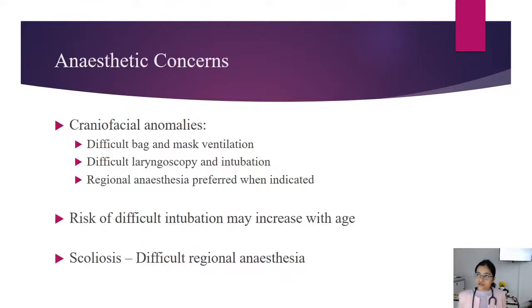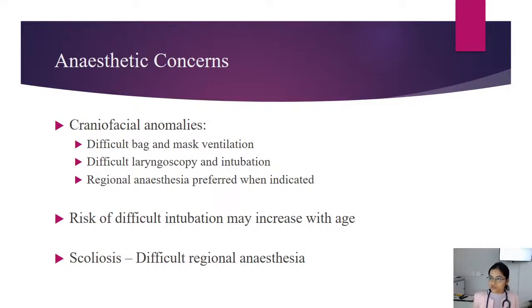The anesthetic concerns in pycnodysostosis patients: most commonly, they present with craniofacial anomalies, which can cause hypoplastic maxilla and mandible, large tongue, and high arched palate. All these can cause difficult bag and mask ventilation and also difficult laryngoscopy and intubation. Therefore, proper preoperative airway assessment should be done, and a difficult airway cart should be ready before inducing the patient. Regional anesthesia is also preferred when indicated.